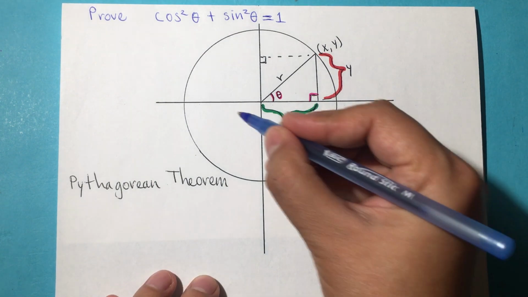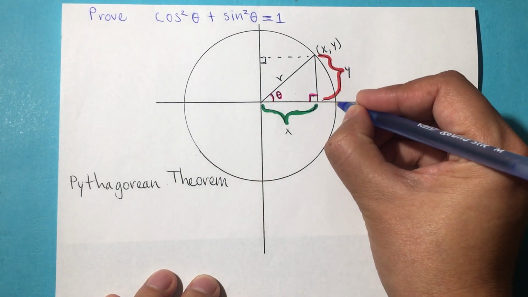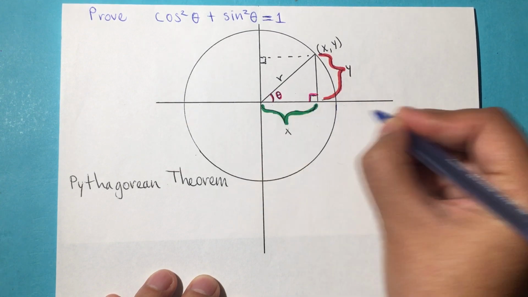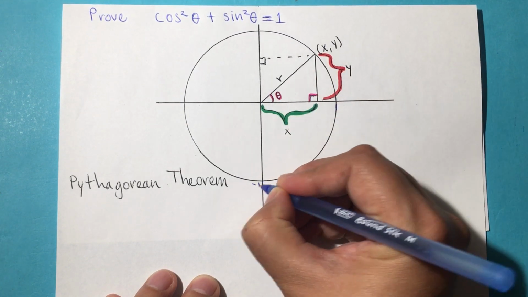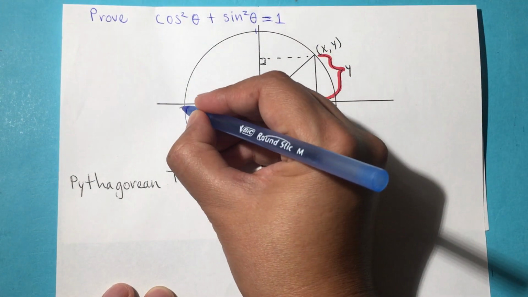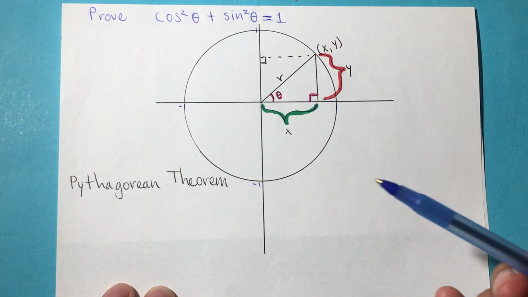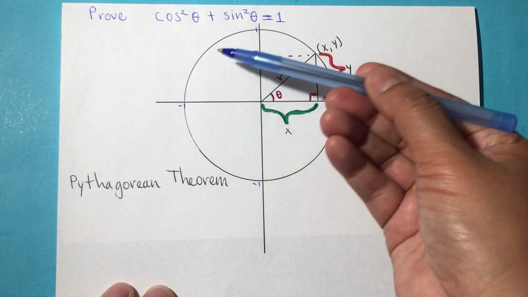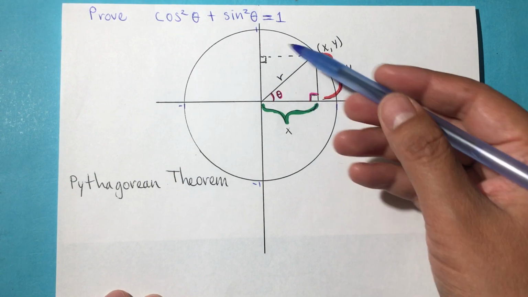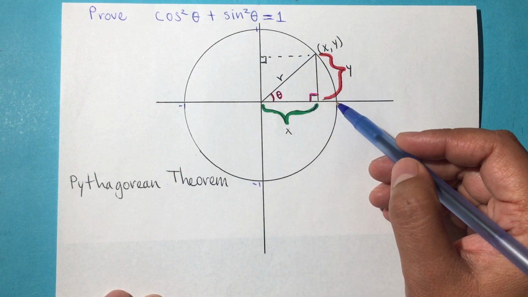The unit circle is aligned so that this point right here is positive 1 on x. This is negative 1 on y, positive 1 on y, and negative 1 on x. That's why it's called a unit circle, because it's unit. It comes from uno, which is 1, or uno in español. So unit circle, it's 1.